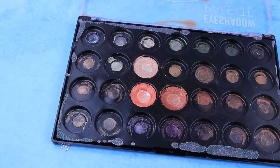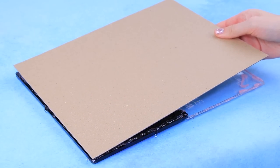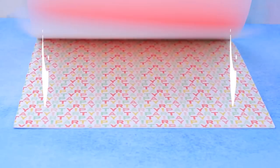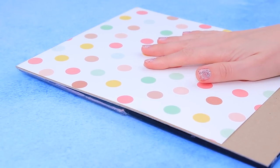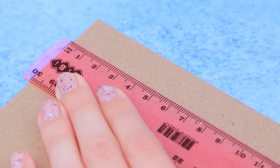Let's make shelves out of this old eyeshadow palette. Cut a rectangular piece of the same size out of a thick sheet of cardboard. What design should I choose? Polka dot is a perfect choice. Hot glue this sheet and add a strip with a different design to the bottom. Make 7 cardboard pieces.